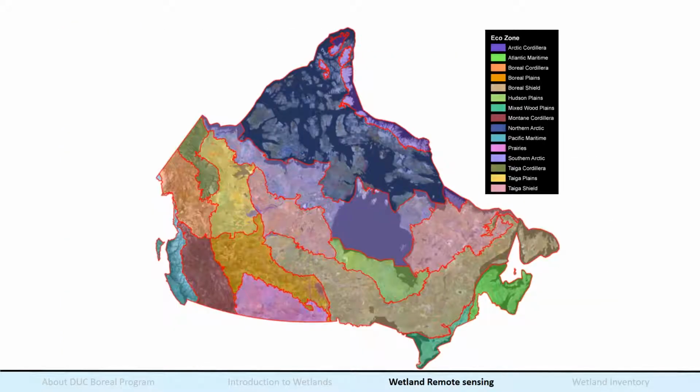So now I'd kind of like to get into some of the challenges that occur when we would like to map wetlands in the Boreal. So here is an ecozone map of Canada. As you can tell, there are many different ecozones that range in temperature, precipitation, and climate. It's interesting to note that we do most of our work, or have done most of our work, in the Boreal Plains, where the wetlands are very large, very vast, and cover an extensive amount of area.